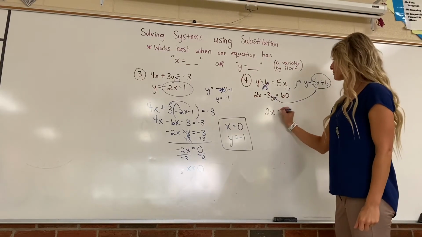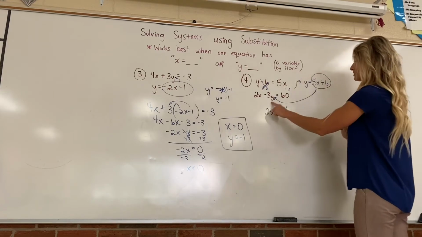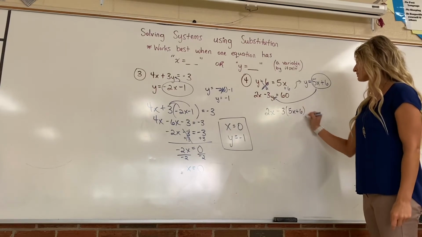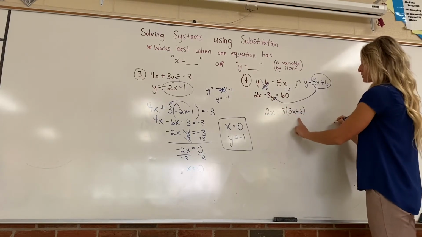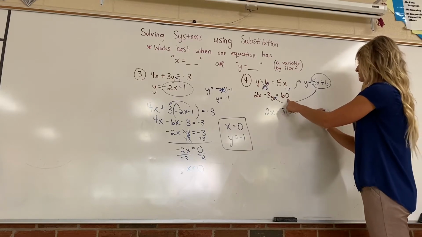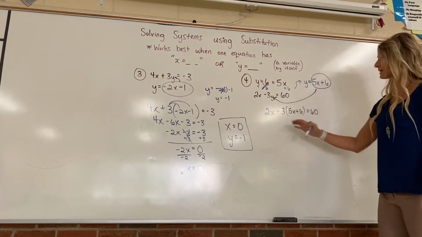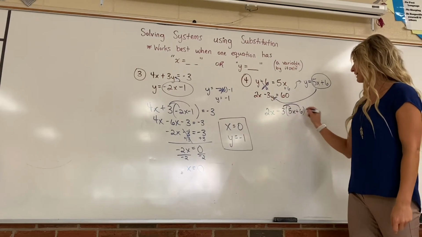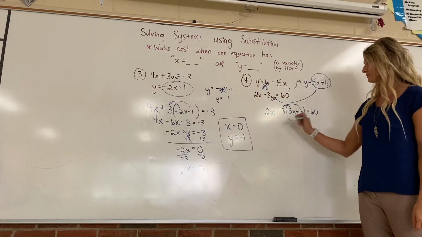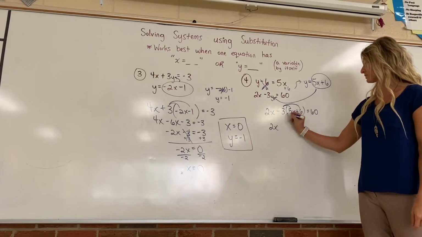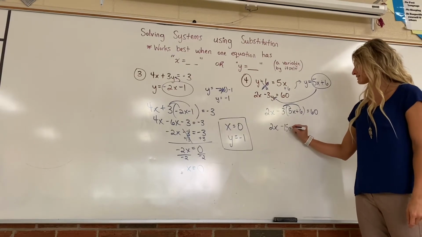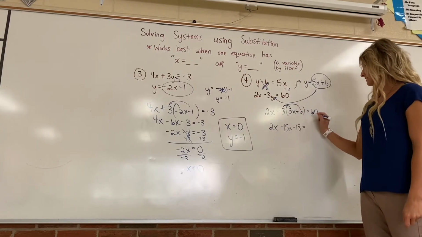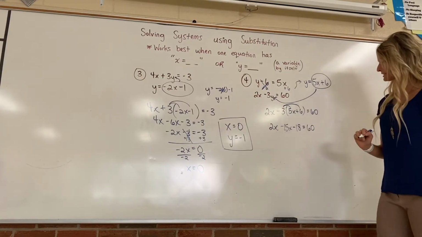So I copy that equation down, and then when I get to the y part, I'm gonna write that in place of it, and make sure you put parentheses around it, okay? So that's what we get on this side, and then I have to copy the rest of it down, okay? Then I simplify. So I've got a -3 outside of this parentheses. That's why you have to put parentheses to remind you to distribute. So -3 times 5x is -15x. -3 times 6 is -18. And then my equals 60 comes down.